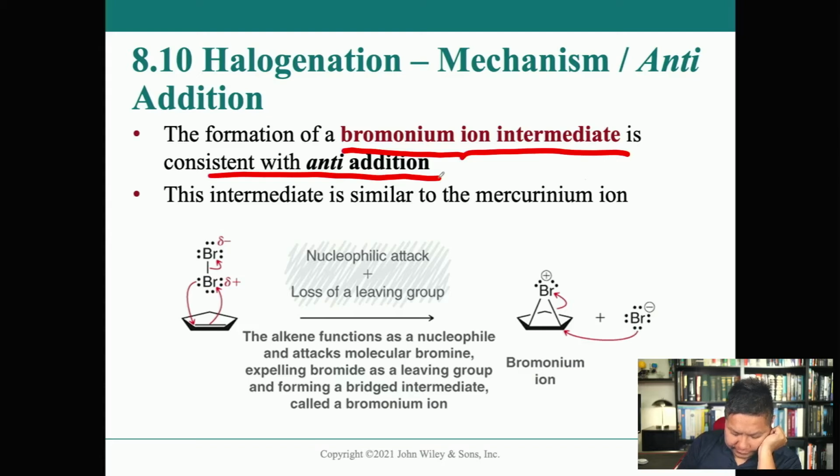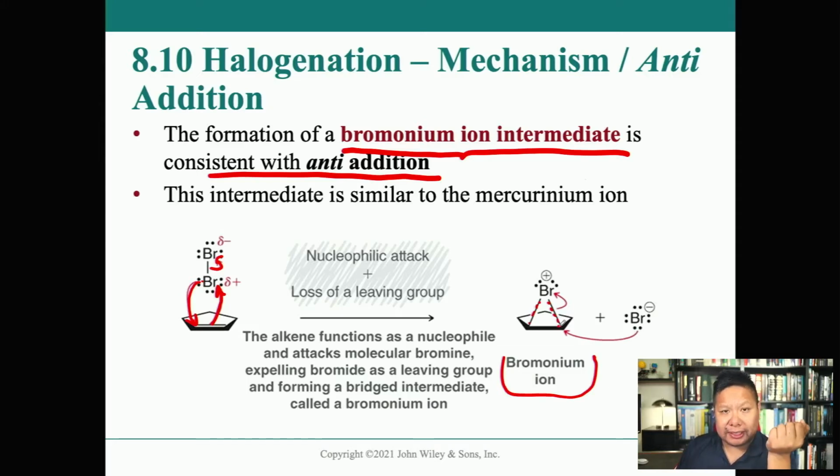So what can happen then is that the double bond comes up and forms this little triangle right here, right? It does the nucleophilic attack. It does, and then you lose the leaving group, right? And then some electron density from the attached bromine will come down here and fill in the gap there, right? And you get this thing called the bromonium ion, literally a triangle, with the bromine attached.